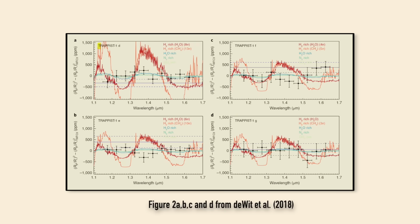Now, with HST versus JWST, you're looking at visible wavelengths of light, and your telescope is smaller, so there are fewer questions you can actually ask about the atmosphere. You're much more limited in the data that you can get. You can sort of ask, is there no atmosphere, or is there a very, very rich, almost gas giant atmosphere that we can detect with Hubble, like Neptune or Jupiter. DeWitt and collaborators found that TRAPPIST-1d, e, and f definitely didn't have thick hydrogen gas giant atmospheres. But for TRAPPIST-1g, they couldn't really rule that out. Perhaps it's something like Neptune out on the edge of this 7-planet system. So that was interesting. They didn't have no atmosphere, but they also didn't have thick hydrogen atmospheres either.